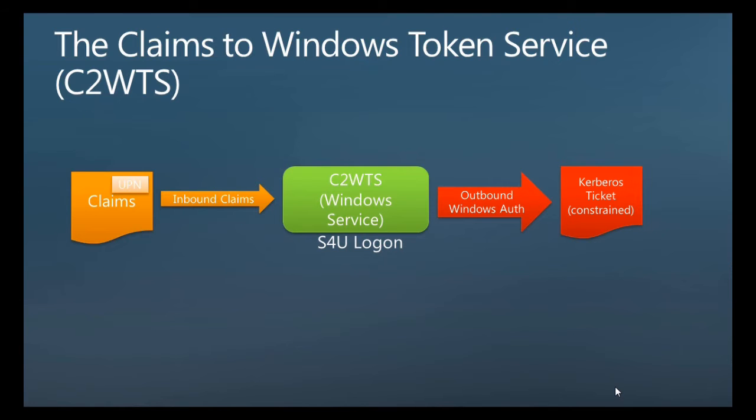It's very important to note this. When you're using the claims to Windows token service, and this means all the service applications that leverage the service application framework, in other words, reporting services, Excel services, PerformancePoint, all these services require Kerberos constrained delegation when you're configuring delegation out of the farm. And we'll talk about what that means in a minute.